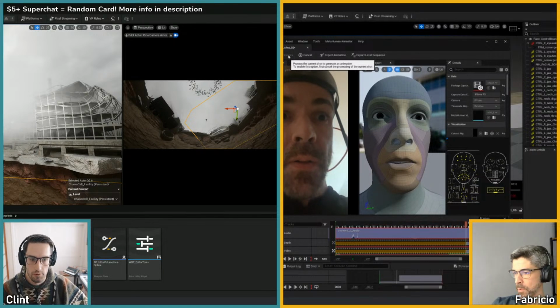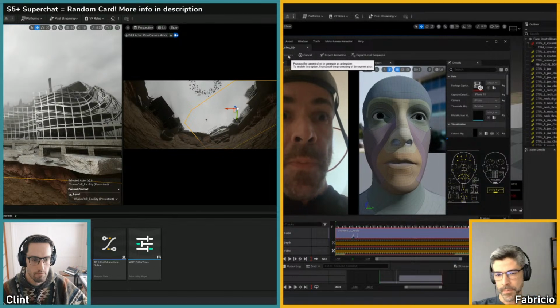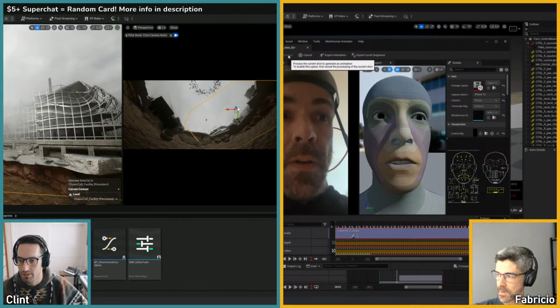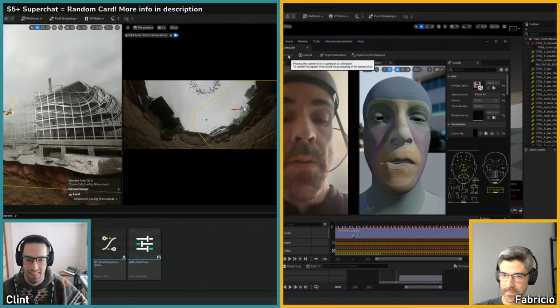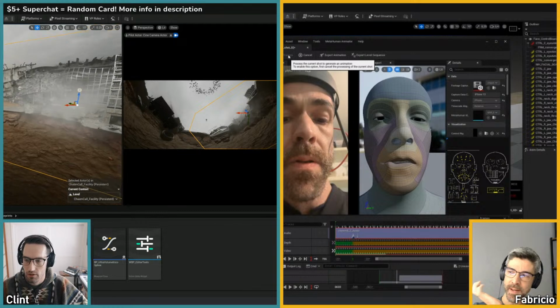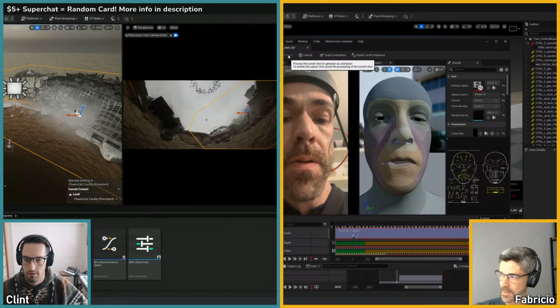I think one of the most enjoyable parts of working with Unreal is set dressing. That's my favorite. It is so fun. I know, and having the lights there already helps so much.